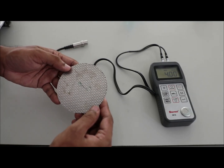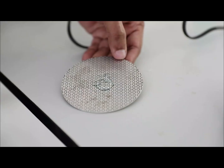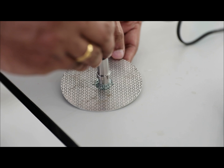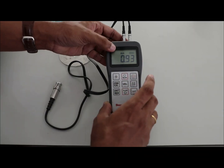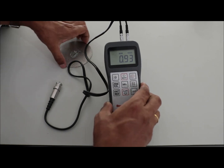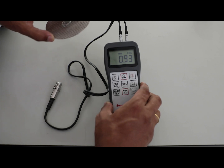Let's measure the thickness of a plate. First add gel on the plate, then place the probe vertically and press on the plate. The reading shown on the screen is not the exact thickness of the plate. To get the real thickness of the plate, we need to add the relevant sound velocity of the material into the instrument.